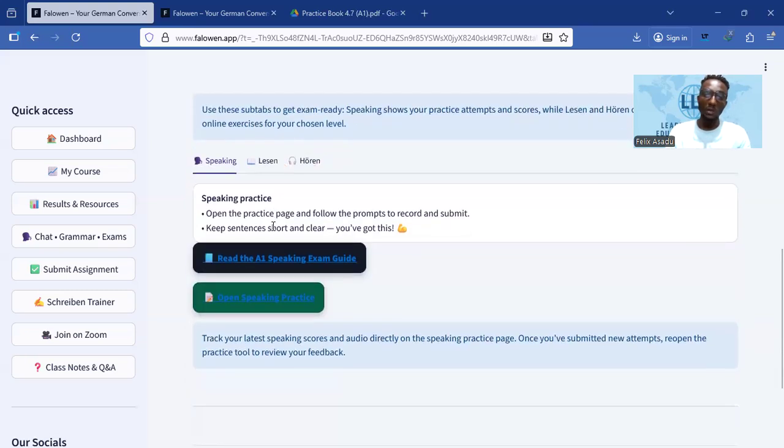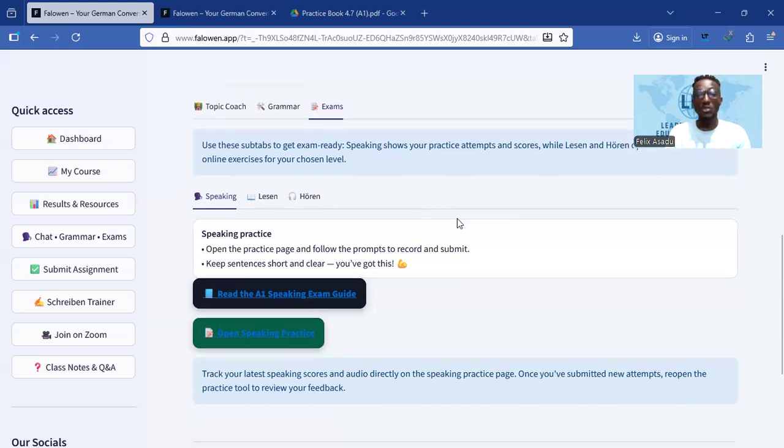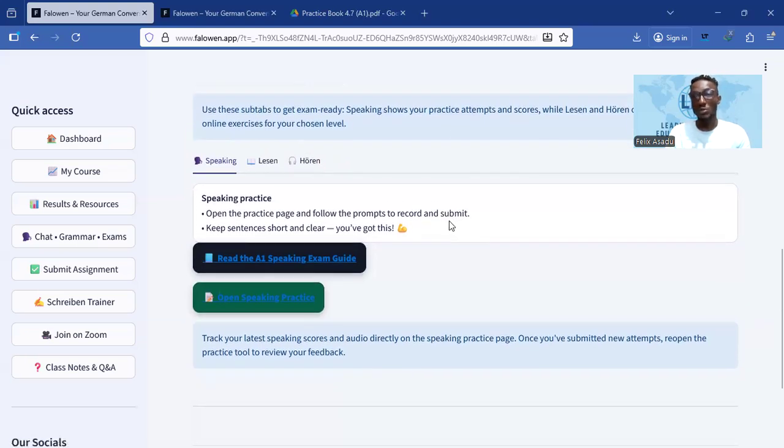So when the class is over, the revision and all that is going to be self-learning. I have built more tools for you to use, and it has worked for several students, right? With these tools, there is no need to get any study partner. The app is going to be your study partner, right?